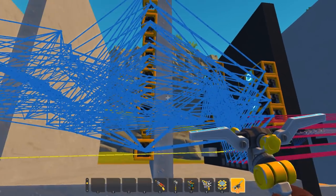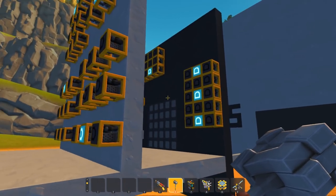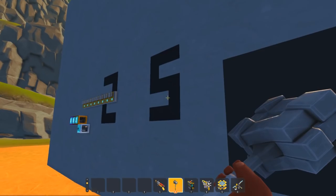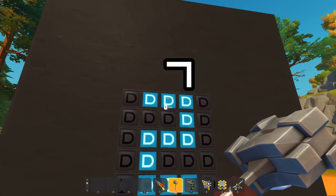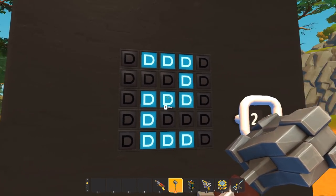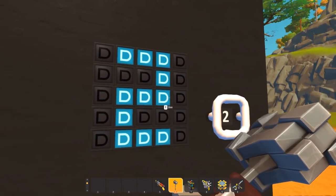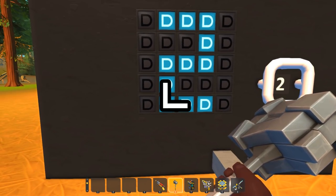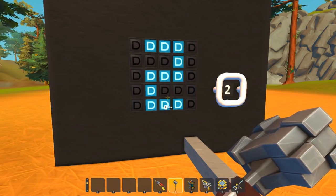The V2 layer is the one that actually combines the line segments together. Looking at the network, it was a bit of a pain to wire, but it's a lot of fun. The V2 layer combines things together to look for corners of a number. So when you see a horizontal line segment plus a vertical line segment, it's a top right corner. Or a vertical segment and a horizontal segment down here form a bottom right corner. A horizontal line segment and a vertical line forms a top left corner, and the other two form a bottom left corner.